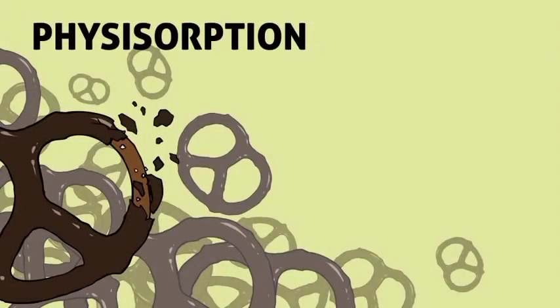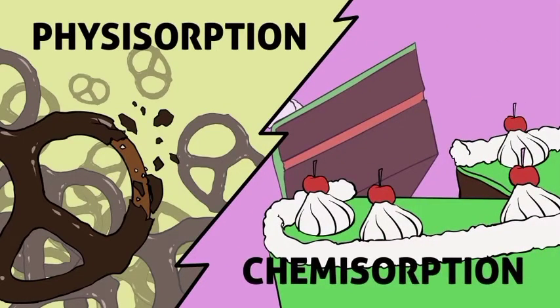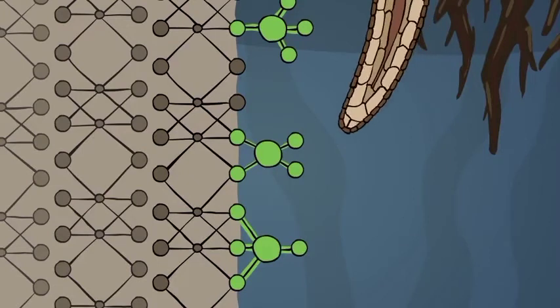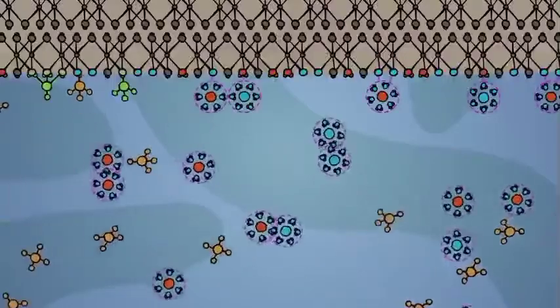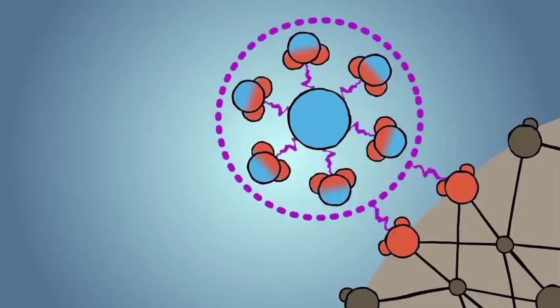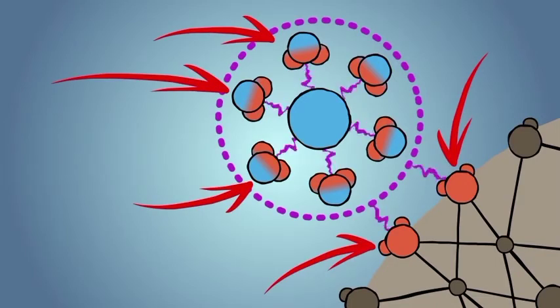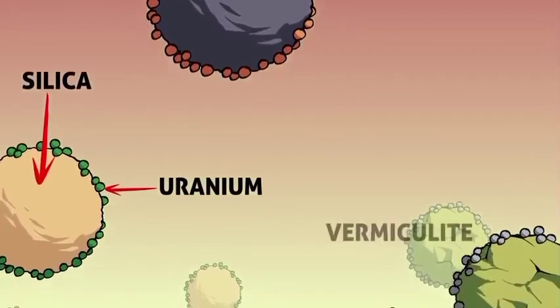So to review, physisorption is like the chocolate-covered pretzel. Chemisorption, which is fusion, is like the chocolate cake. Anyway, this new substance locks the ion away, so it can't be knocked away from the surface, or taken up by plants or bacteria. The rate at which these happen is different too, which is why we have to run so many adsorption experiments. Outer sphere adsorption is a physical process. It's fast, and all it needs to occur are dipolar molecules like water and a charged surface. Inner sphere adsorption is a chemical bond, so it only happens in more specific circumstances.